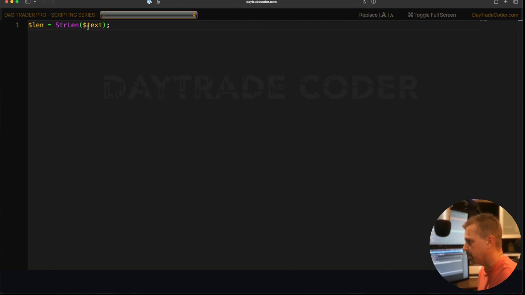So then it would return whatever the length of text was, which again can be very handy if you're doing string manipulation. String trim. So if, for example, somehow in your code text was equal to this, string trim will trim off the spaces and basically make it so that it's that. So if you wanted to trim off extra space that's showing up somewhere, string trim would do it.